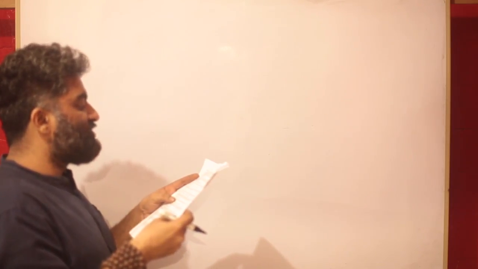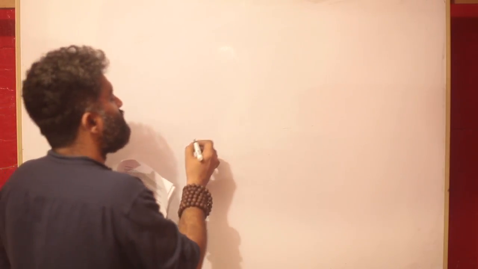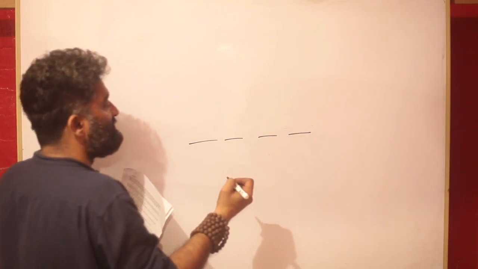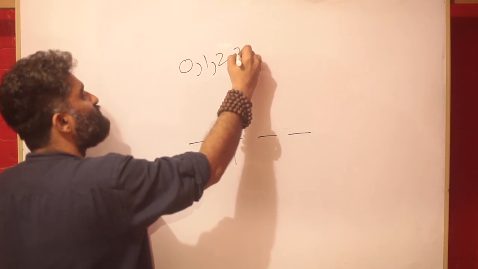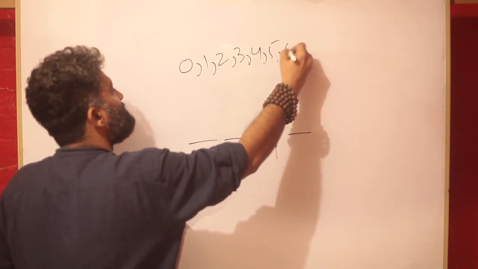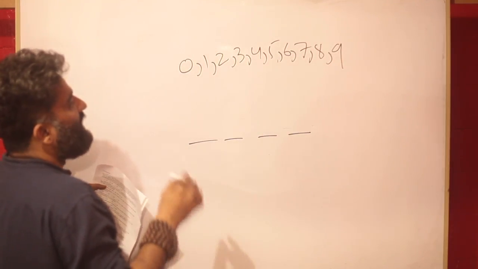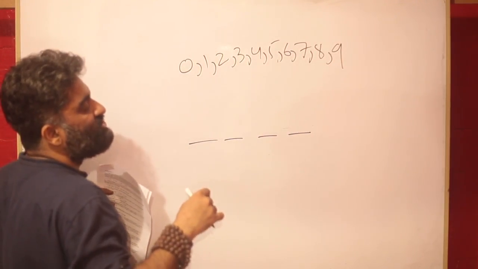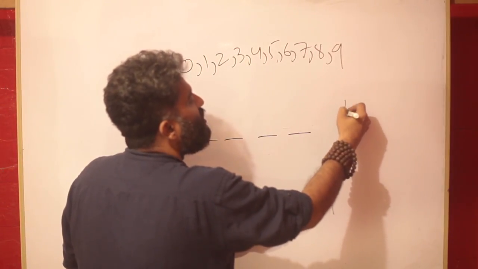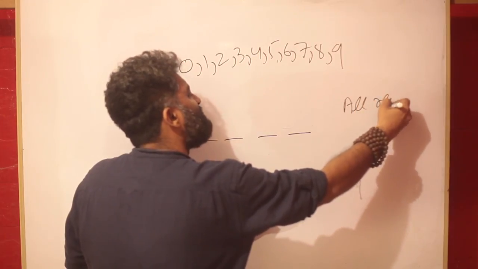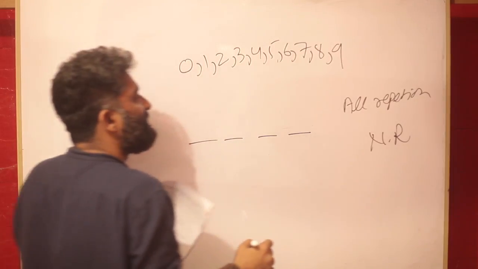How many 4-digit natural numbers have at least one digit repeated? So first of all, 4-digit natural numbers, and what will they be made up of? They will be made up of digits which are 0, 1, 2, 3, 4, 5, 6, 7, 8 and 9, right? And it says at least one digit should repeat. What methods do I know? I know all kinds of repetition is allowed, right? And I know no repetition, right?